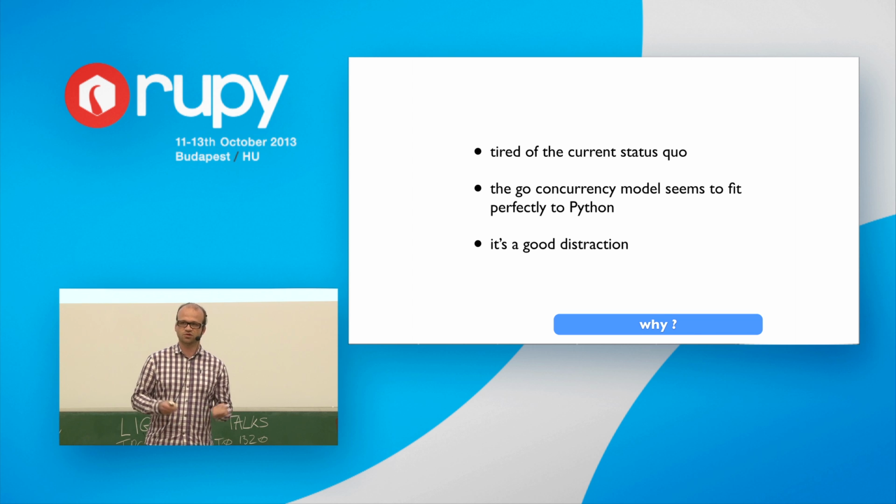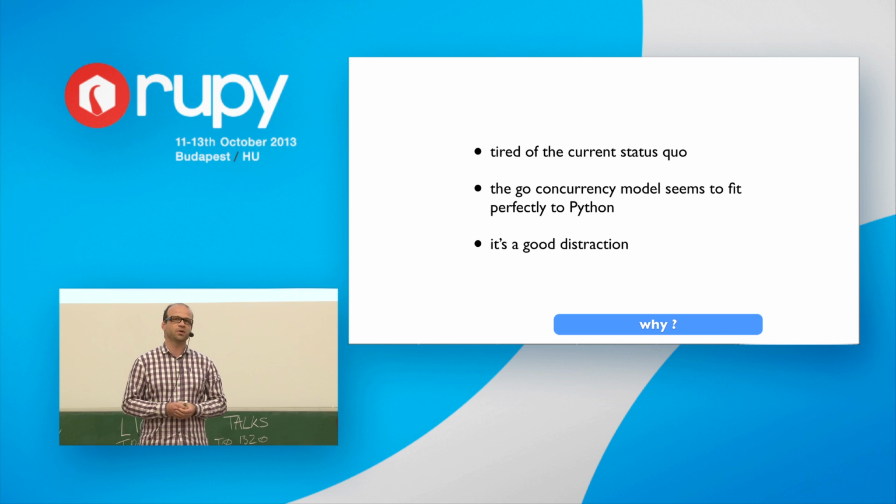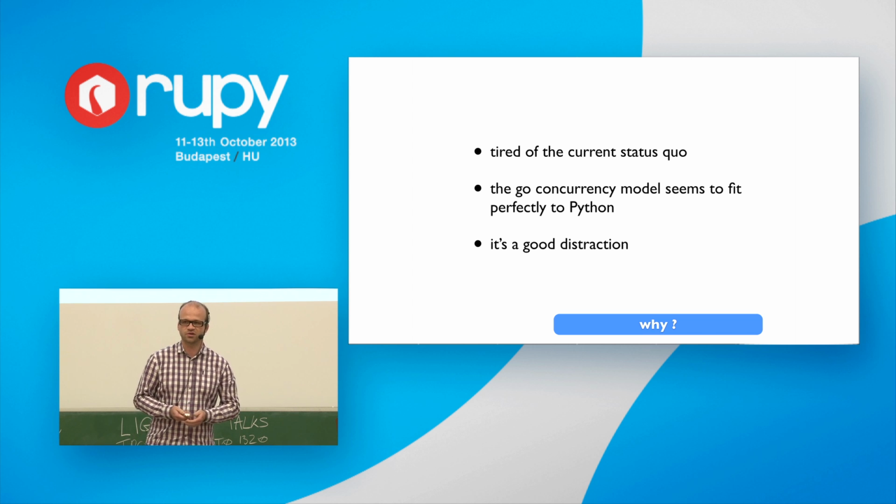I mean by that, doing a socket recv. I just do a socket recv. I don't put any callback or whatever. And the Go concurrency model seems to fit perfectly with Python. Quite the same syntax. You're coding in a blocking manner. And anyway, using an actor model like you have in Scala or Erlang wouldn't work in Python because of the GIL, because of the thread. I will talk about that a little later.